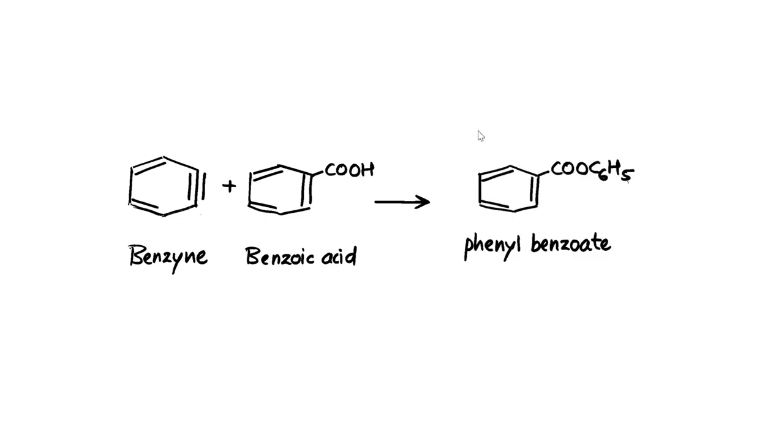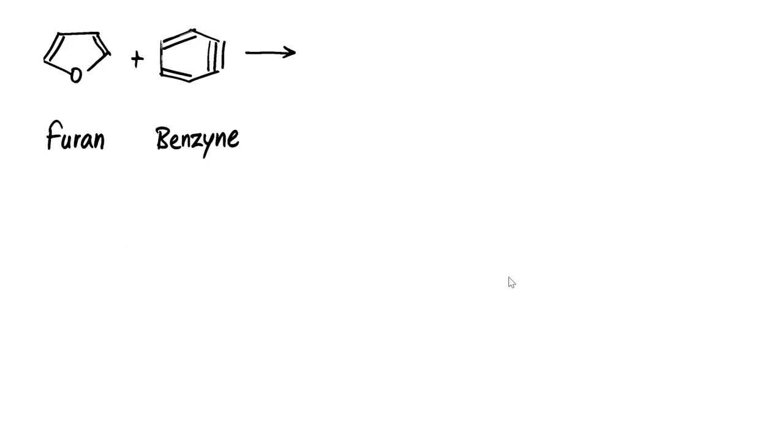This whole compound with this O, C, O and phenyl ring is substituted on this benzene ring. Okay, so it is a phenyl benzoate. Simple substitution reaction. See the next one. If we have the compound furan plus benzyne, what will be the product? Simply we have first the benzyne compound, right? If we are going to add this benzyne with a furan, it is a simple addition reaction.